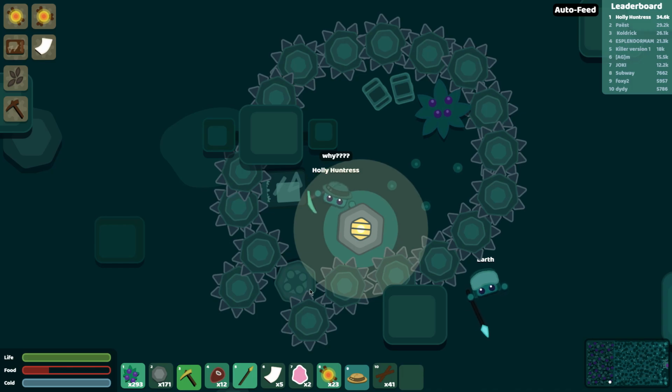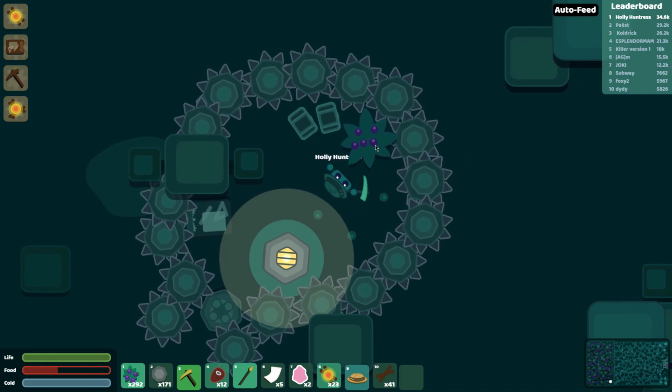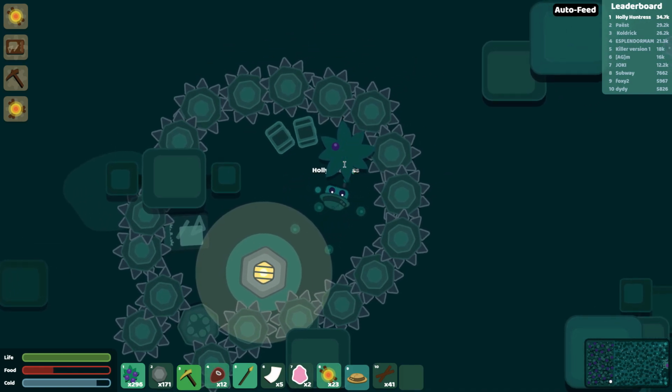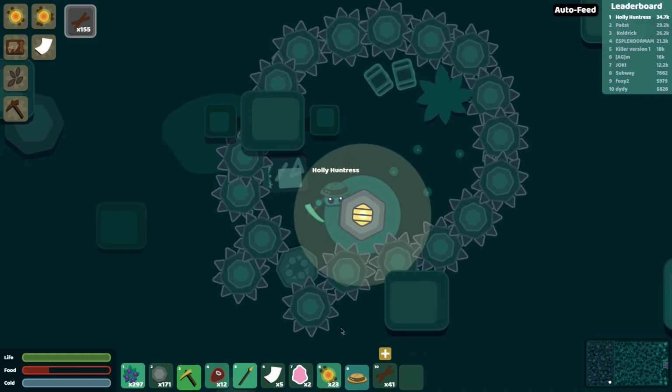Okay, so we now have a player that has decided that he's going to come destroy our base for no reason at all. Maybe he's going to go away now because it's just come nighttime. They don't like the fact that I am actually at the top of the leaderboard now. So a lot of players will think, awesome, I'm at the top of the leaderboard.